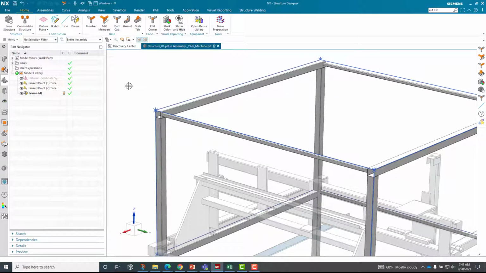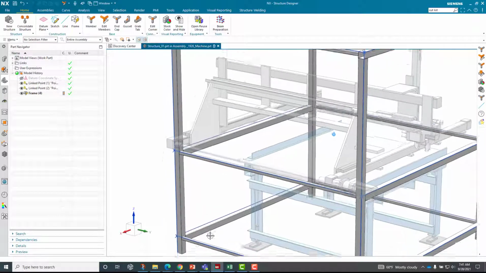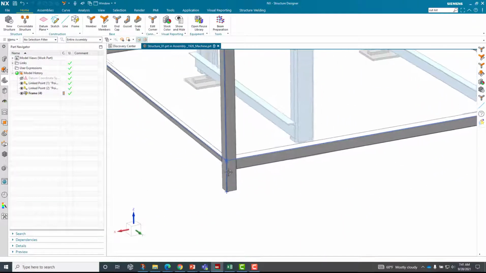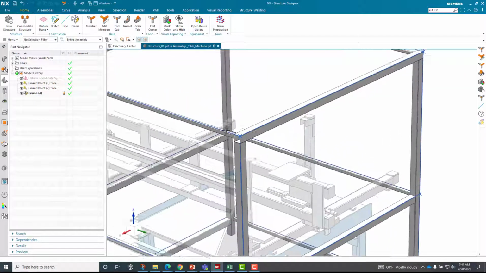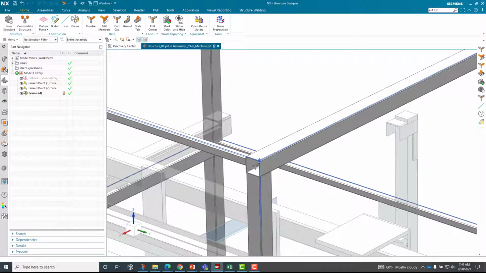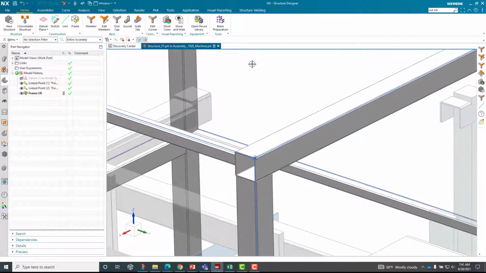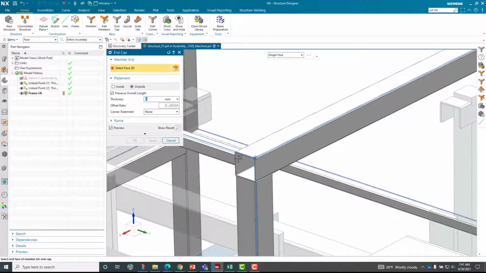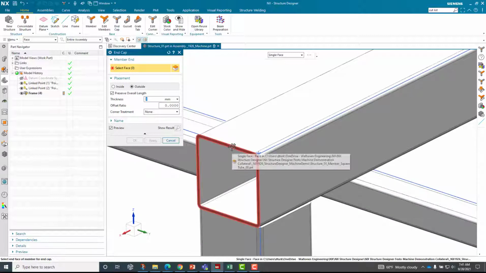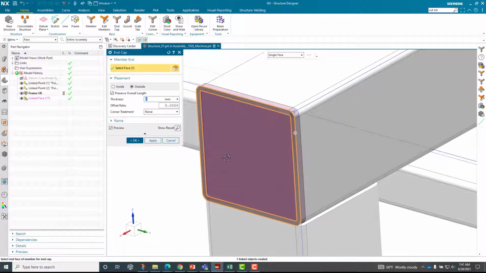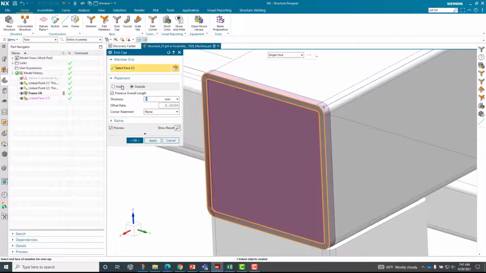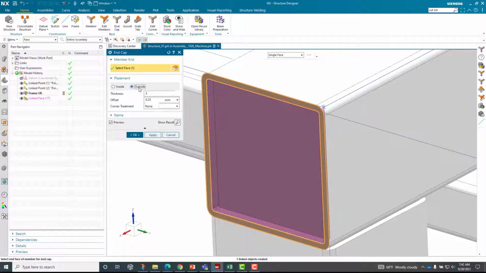There's a couple other cool things that you can do with this tool, though. Let's just say that on this particular piece, we like that at the bottoms here, everything is sealed up. And those are going to be welded together. But at the top, we don't really want to have a hole in there. So what we'll do is we're going to use a nice little tool called End Cap. Now, as you can imagine, it's incredibly easy. I pick the face, and here I'm going to zoom in a bit. You'll see it in purple. Do I want it to be inside or outside?